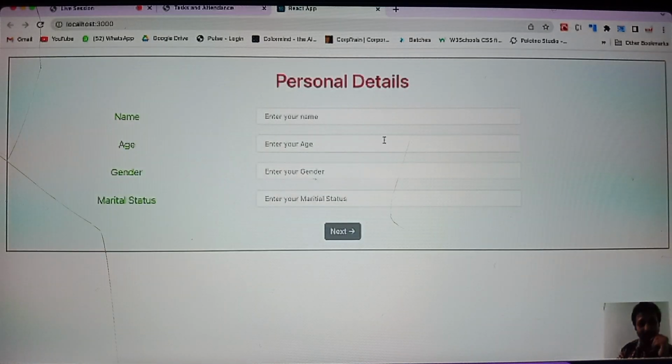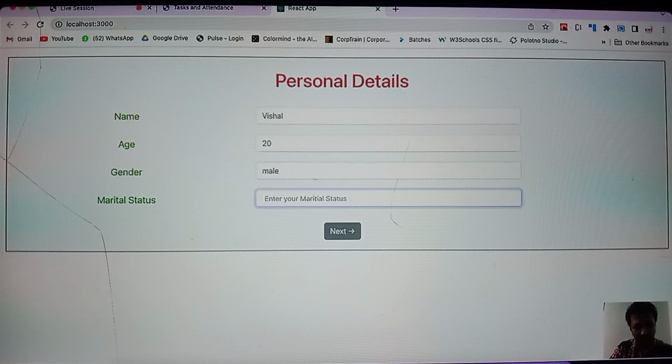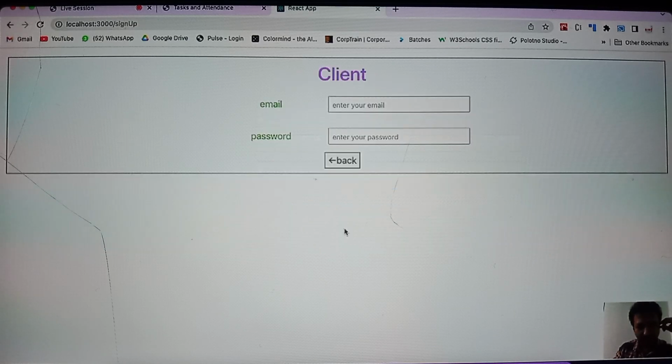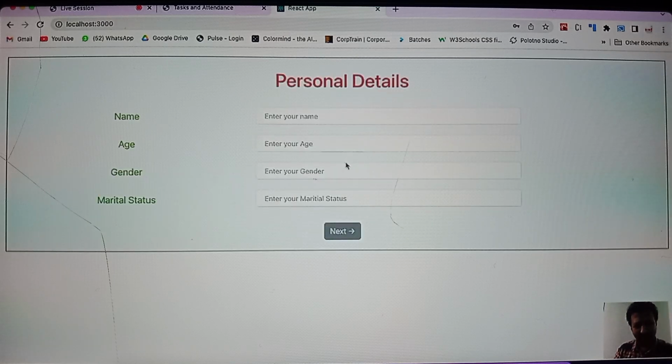What might be the problem? Click on next, is it saving into the database?